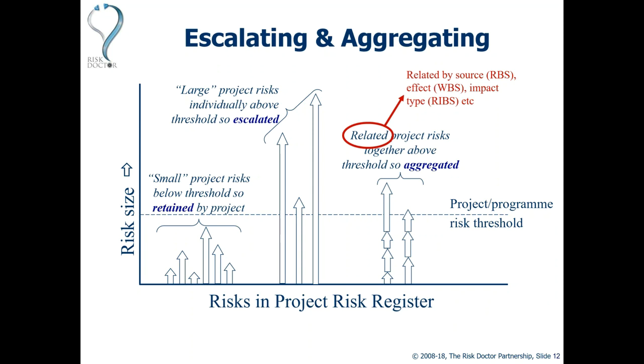So we've got here a range of different ways of getting individual risks out of the project level into the program level. If they're big enough, they breach the threshold, and so we need to see them and escalate them to program level. Or if they group together and together they have a big enough impact, then we aggregate them and again we address them at program level. But this all depends on understanding what this project and program risk threshold is. How do we know how much risk is sufficient that can be managed within the project level, and how do we know at what point risks become big enough to be escalated to the program? We'll come back to that.